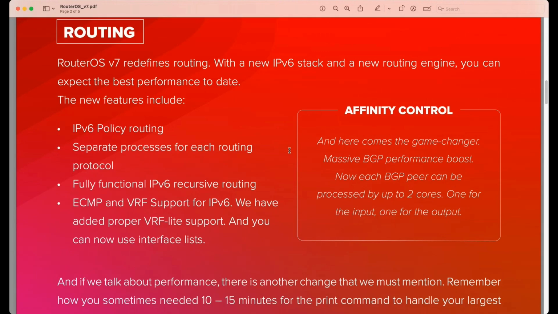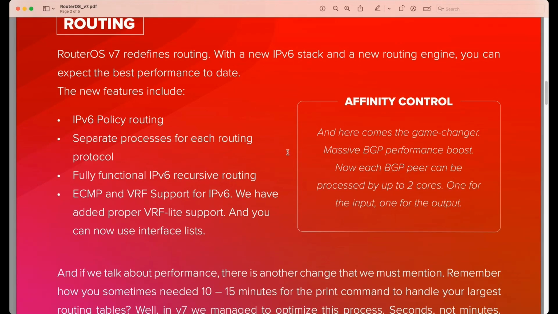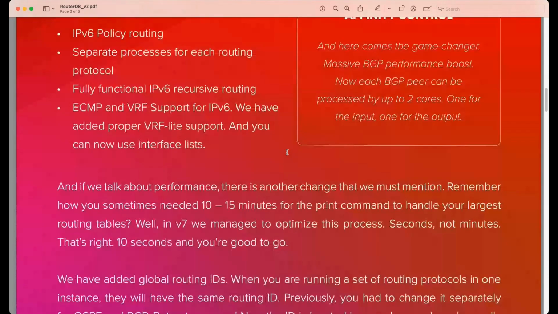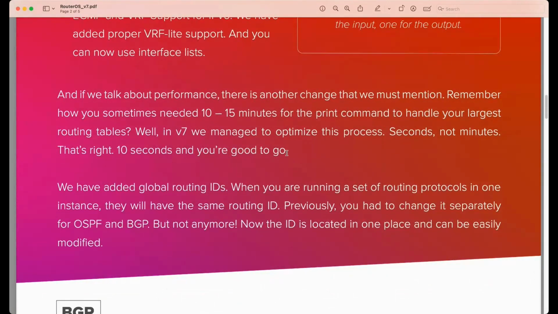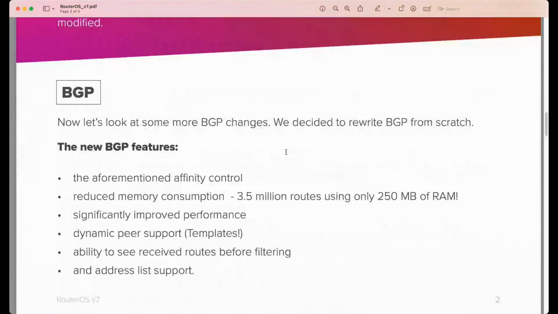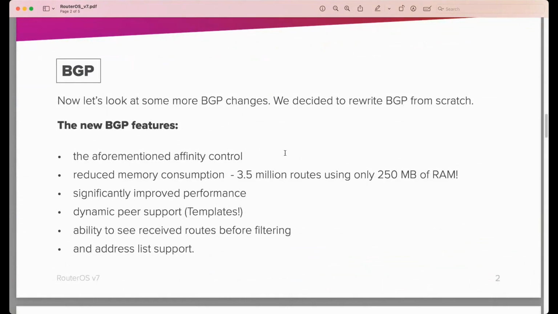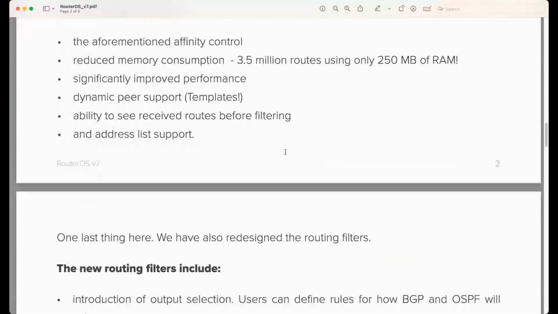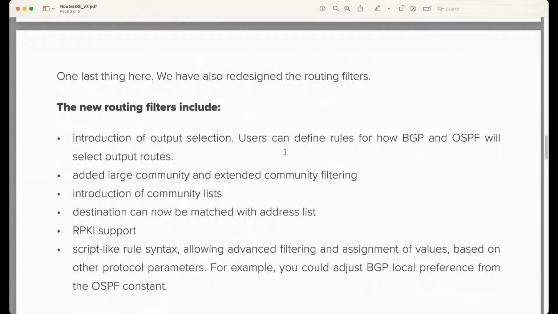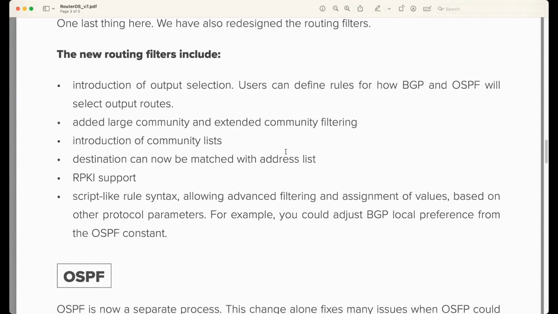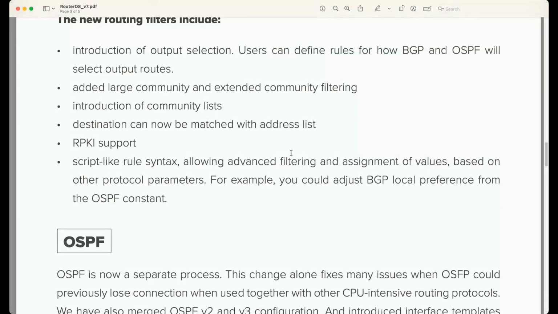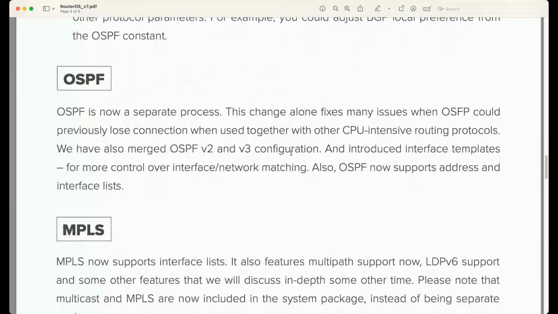So routing has changed. They've combined all the routing into a different hood. It's essentially a brand new operating system. They've rebuilt it from square one. The good news is, because they've done that, it's much faster. We don't use border gateway protocol today, so this doesn't impact us at all, but some new routing filters in general for networking, which I'll demo.